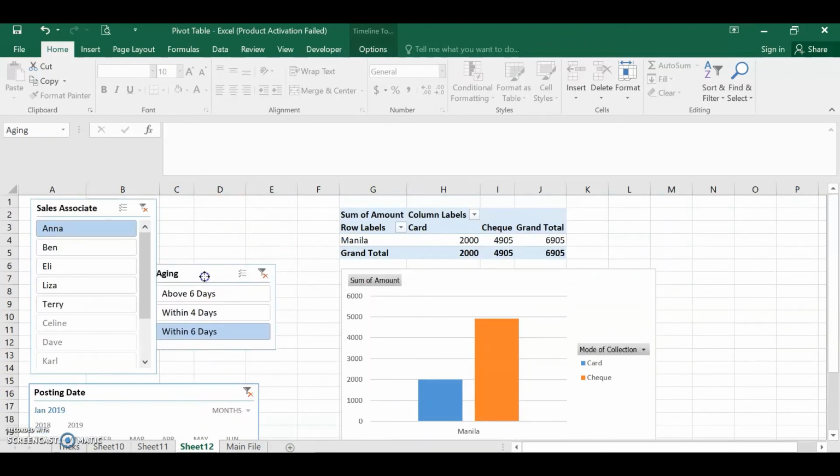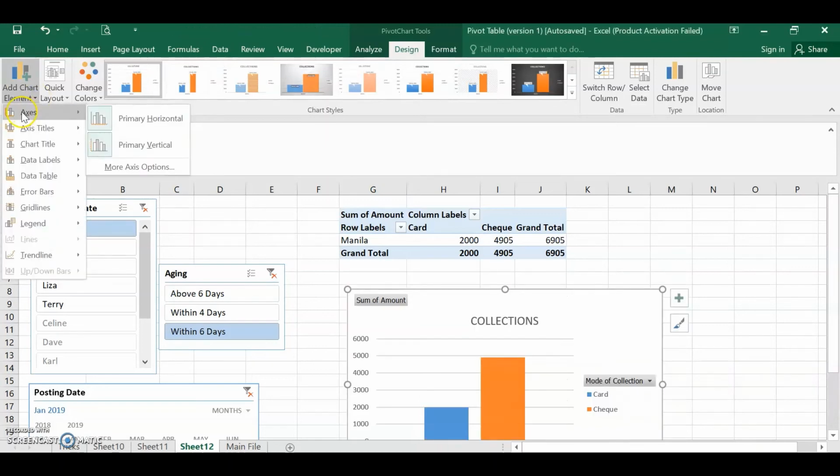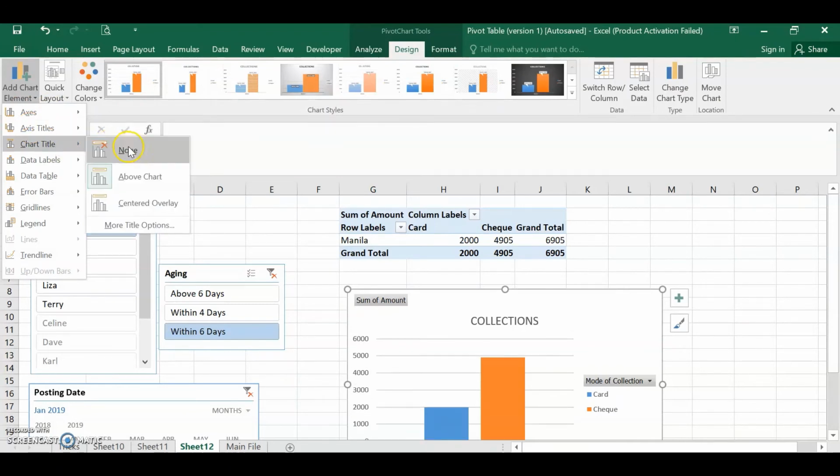One more thing, I can show you the other elements of our chart. Let's click our chart, then go to design. These are the elements of our chart. There's another tab there, add chart element, and change the axis title, horizontal or vertical. We can also put a name on our chart, above the chart or centered, and some other options are there. So this time the chart title is above the chart.